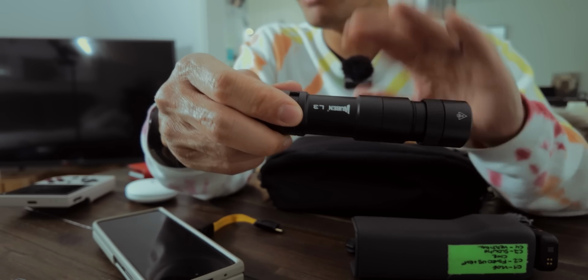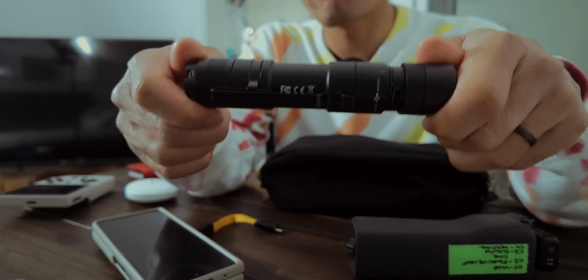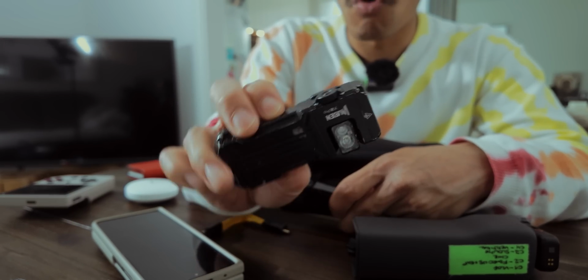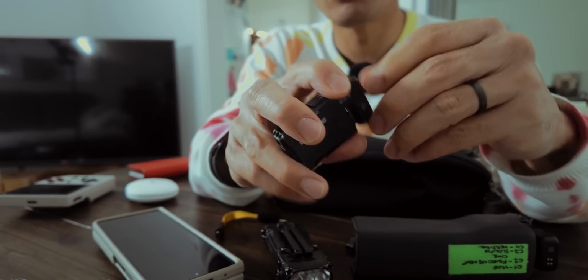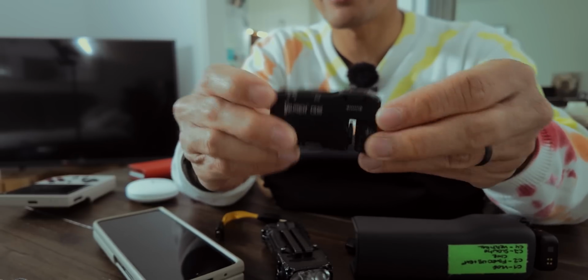But other than that, the build quality, this feature of being a power bank is amazing. I love that so much. But I have to say this is too big for me, which is why after the testing period, I will switch this out, because I love Wuben lights. For example, I have been using the X2 Pro for a long time. You can see all of the scuff marks, and I probably will return to this, but I have also been using the Wuben G5. Really small, tiny flashlight.